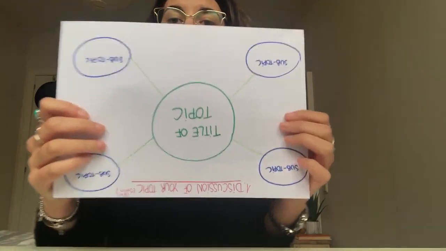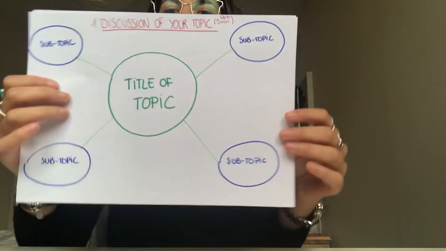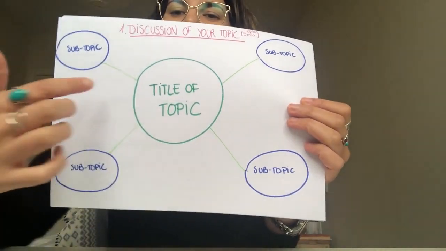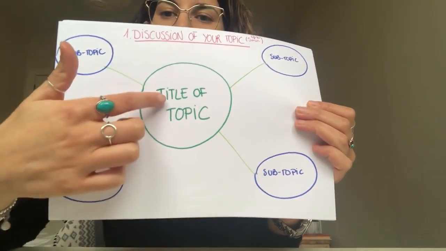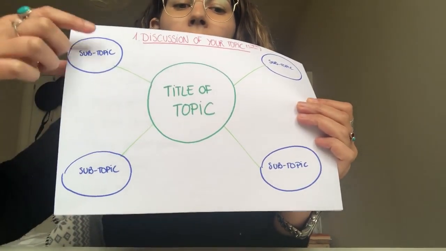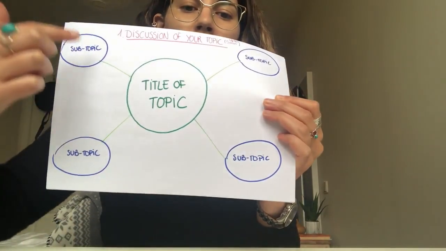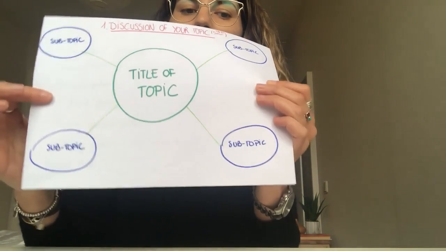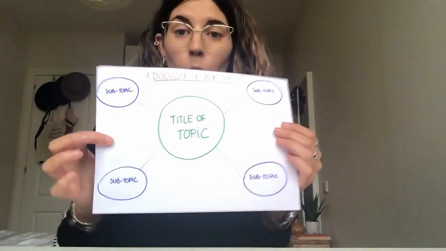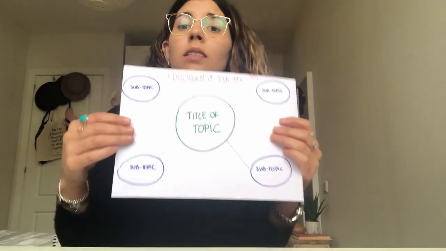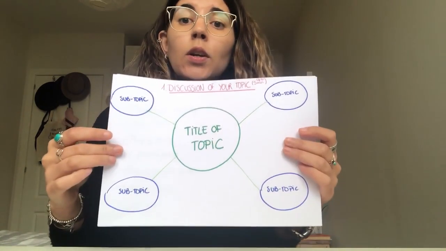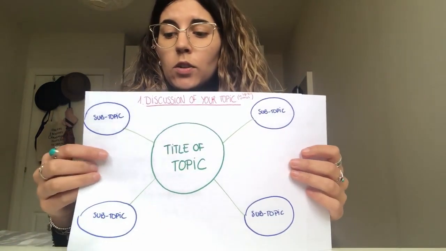When you know, you just need to do a diagram like this and you need to write down the title of your topic in the middle and write 4 subtopics like this one. There are going to be some ideas about your writing, and after that you can write down your topic. These are some examples that you can use to write your topic.